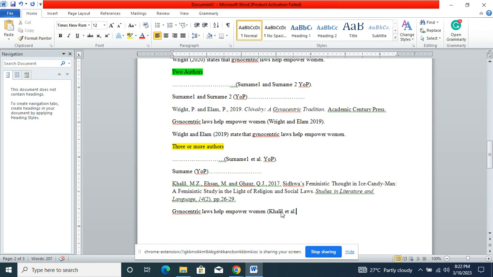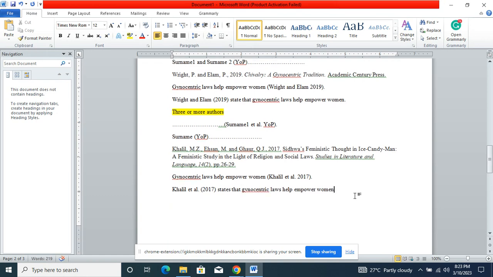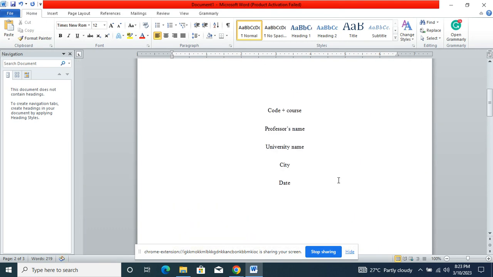Now, there's no comma, space, 2017 has been cited, okay? Now, still we can do the same by using the other style. It will be Halili et al. 2017 states that gynocentric laws empower women, and that is it.